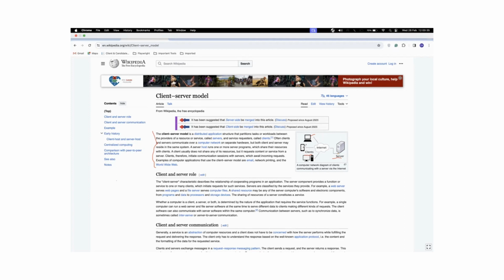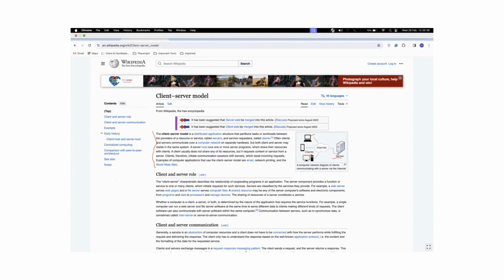So in our example, the client was requesting the new messages. Messages in our case were the resource. We were requesting the WhatsApp server to give back our messages, whatever messages we have. We were requesting the WhatsApp server to return those messages to us.